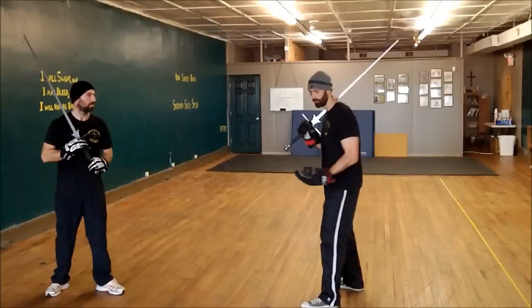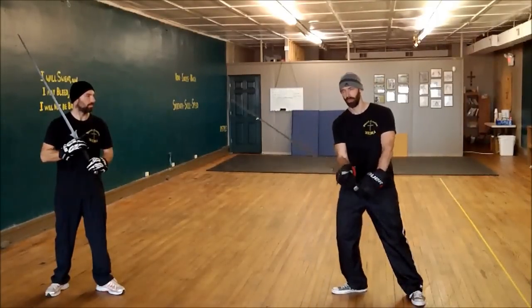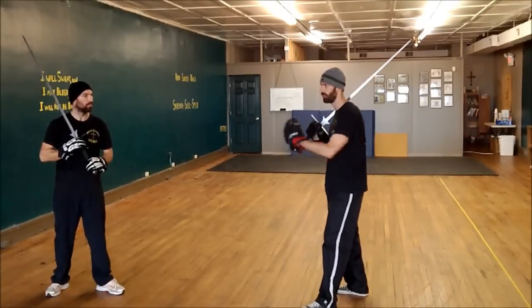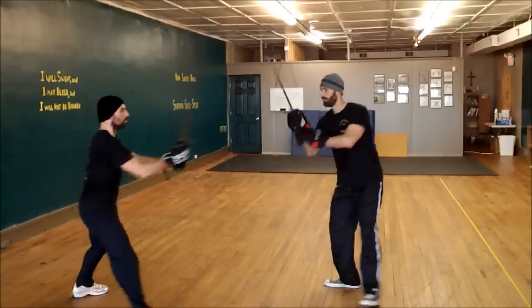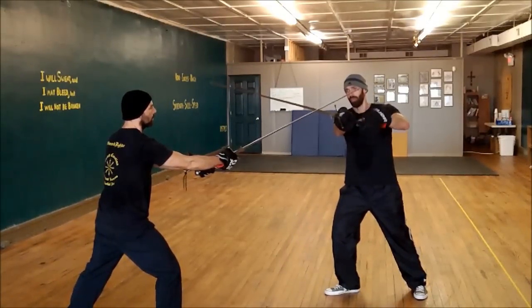For the sake of this drill, we're actually doing it with a rearward passing step because that's setting up the distance for the thrust really well for us. But that's going to be dependent upon how much distance he closes. So right now he's going to cut at me with a Zornhau, and I'm going to cut against his sword with my own Zornhau.